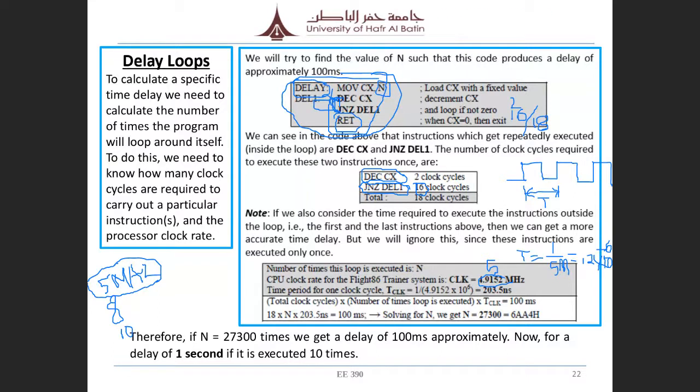So then what will be n? Use the calculator and let me know.